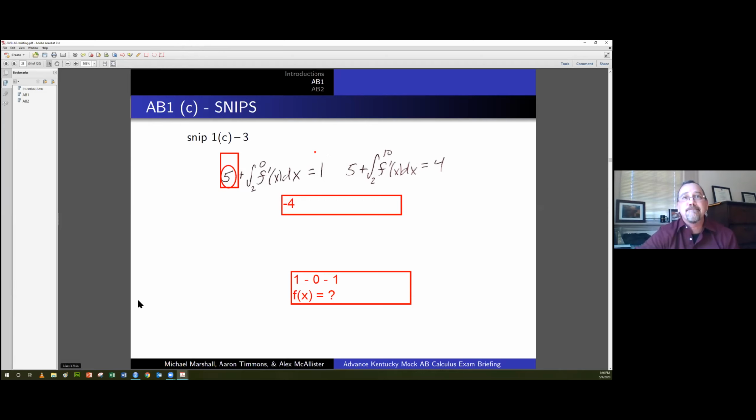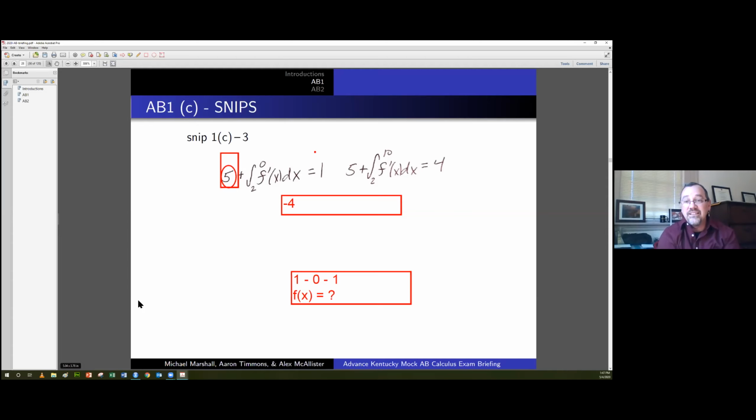Yeah, if they did that integral, got an answer, and then added 5 to that answer and showed that they added the 5 and got the correct answer, then I would say yes, but still not for the f of x point. So there's a possibility that we see the explicit use of 5 there. Going from that integral of minus 4 to f of 0 equal to 1, we need to see that work. If they said the integral is minus 4 and then f of 0 is equal to 1, we need to see them using that initial condition to earn that last point.